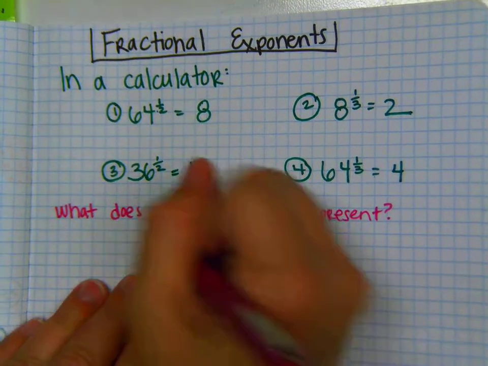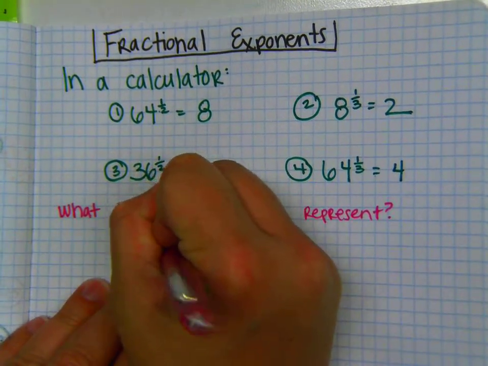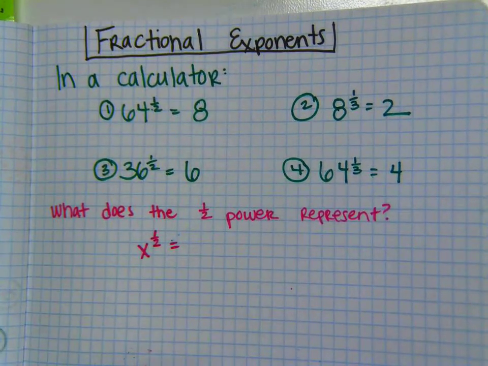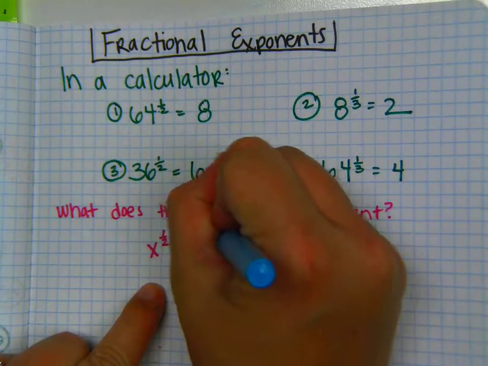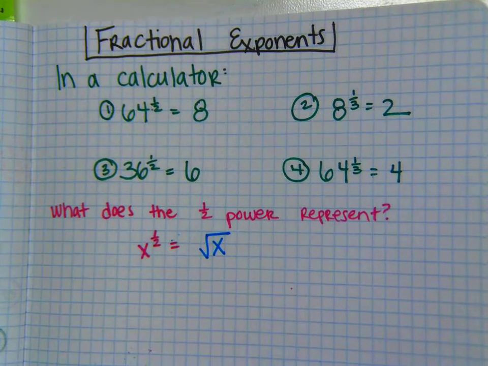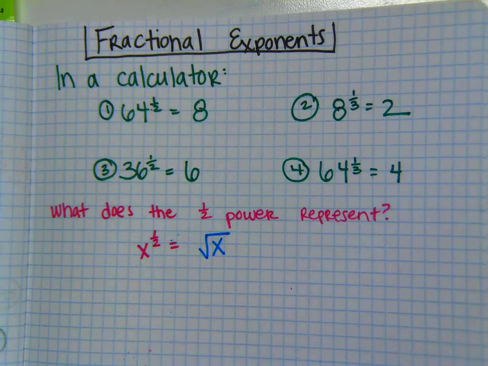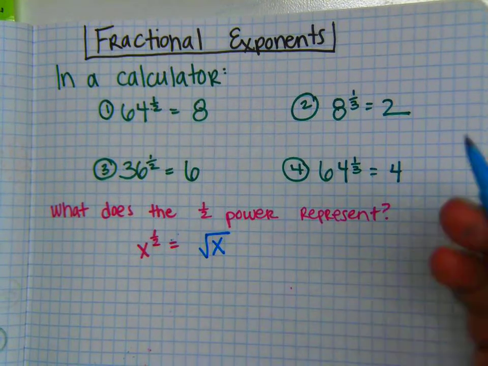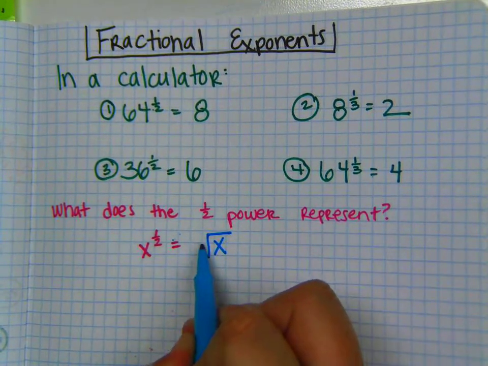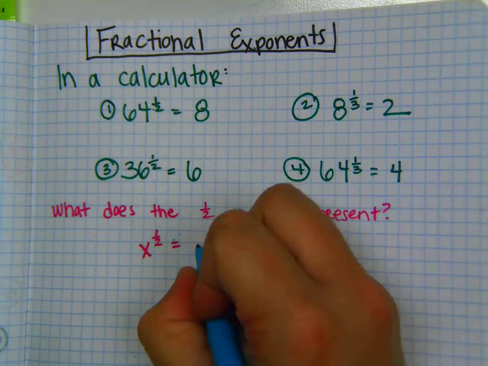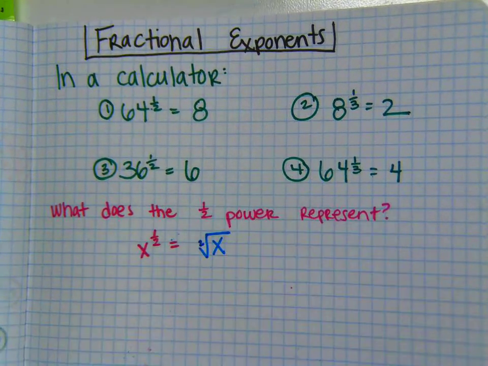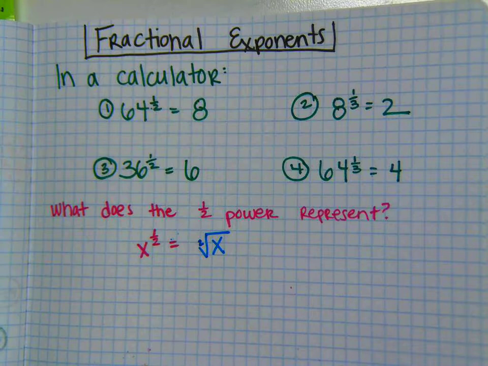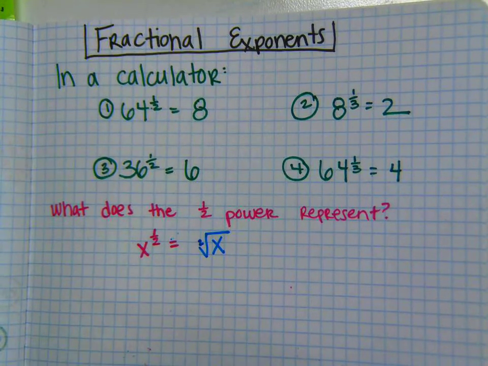So, x to the 1/2 actually just means the square root of x. Okay, so you're actually just square rooting it when you're taking to the 1/2 power. Now, when you're square rooting something, we don't have a number out here. That's because if there's no number, it's an imaginary 2. So for right now, I'm going to put a little 2 there, so I know that's the square root. Even though if we don't have it, we know it's the square root anyways.